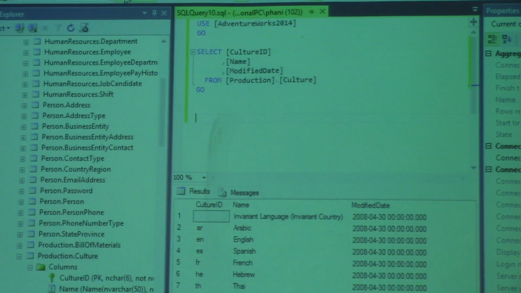Try to write a trigger prohibiting inserting any row with Indian in this table. Any culture ID? I mean name, I think. Name should not be India. You choose name, but you choose culture ID as IN, and check if the culture ID has IN for the inserted row.